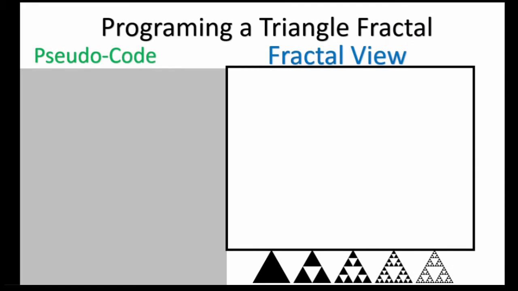Fractals are usually generated using computers. This next section will cover how to program a recursively generating finite fractal. But first, some terms. To start with, the fractal view is a window into the code. Inside there, our fractal will appear, either as we want or how the program will make it. Second, the box on the left will contain pseudocode for generating the fractal. Pseudocode is not in any particular coding language and cannot typically be run in any program, but it can be hand-translated into almost any language.